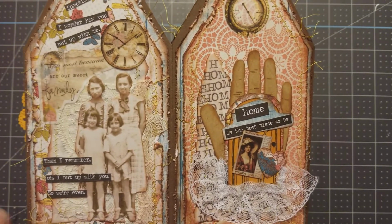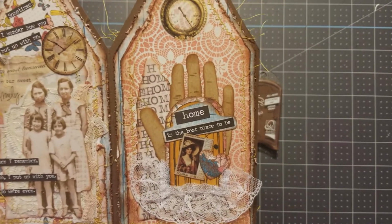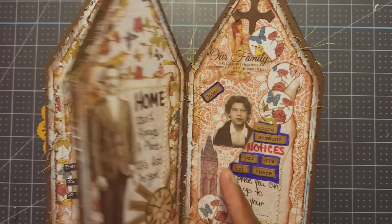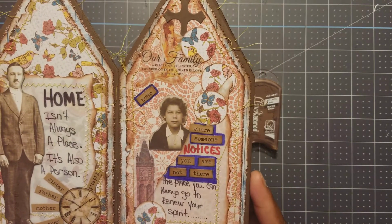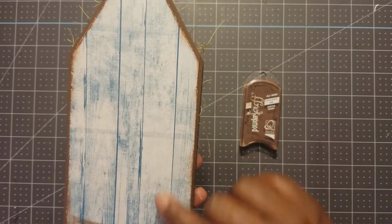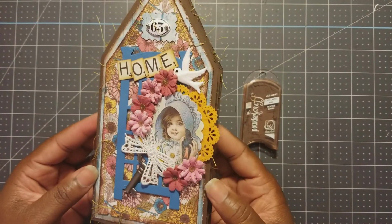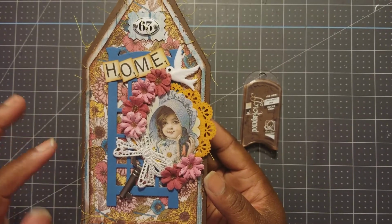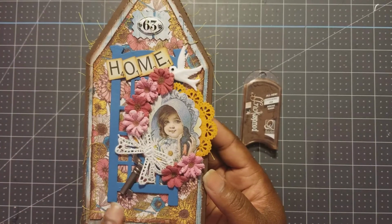I did some sewing. I have fabric here. I have lace here. I have trims here. I have die cuts here. Love the way that this little album turned out. And this is the back. I love this wood grain blue paper that came in that collection. And so I just put bits and pieces from my stash. This is a Spellbinders door die that I used to cut out the door.